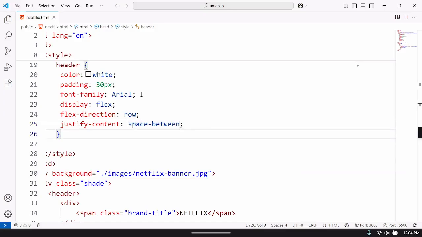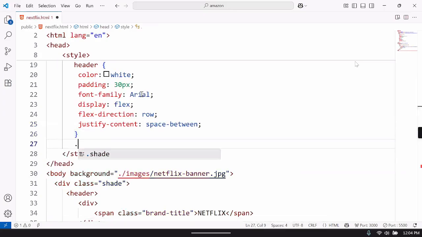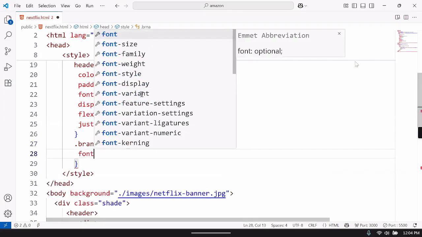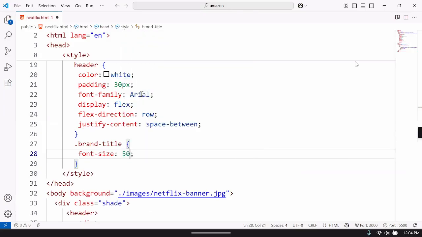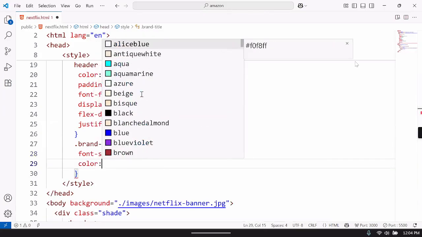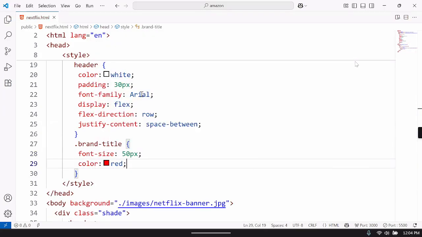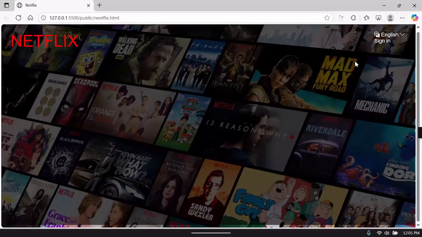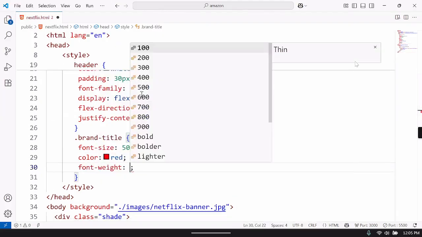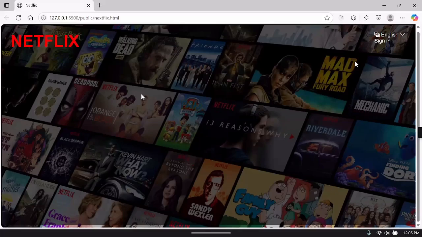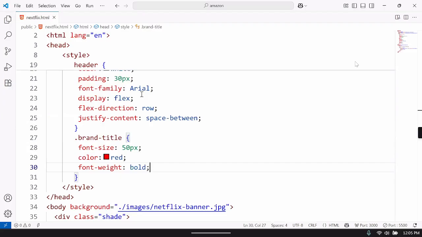Okay. We will use one more option. What is it? Brand title. Brand title, font size is 50 pixel, color is what? Red. And you see that is the brand title. And font weight is what? Bold. And it is bold. Later you will learn about stretch-like options that require CSS animations.